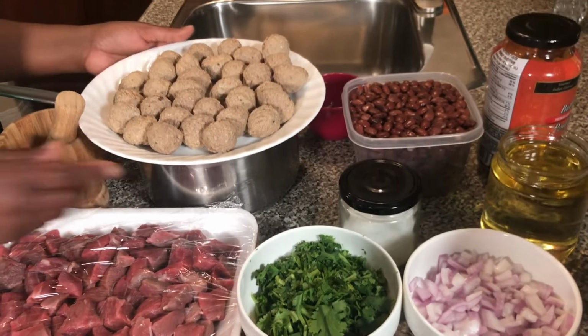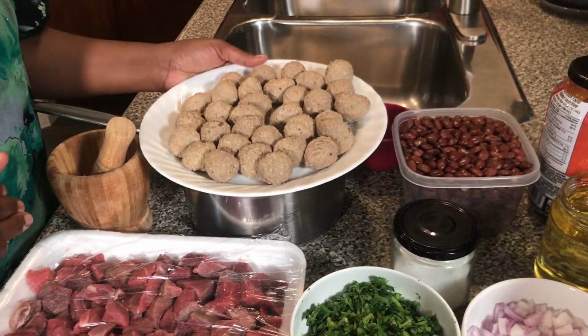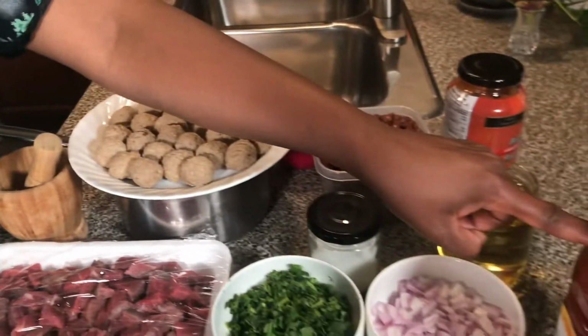And here I have meatballs. These are Italian meatballs, very delicious. And I'm going to cook that with the same pasta sauce.